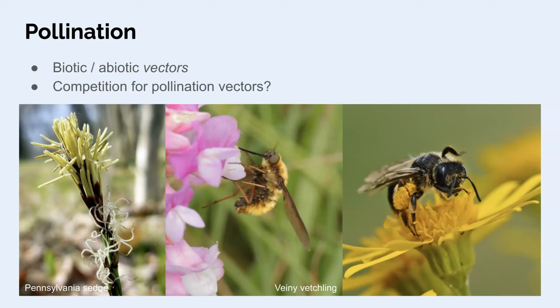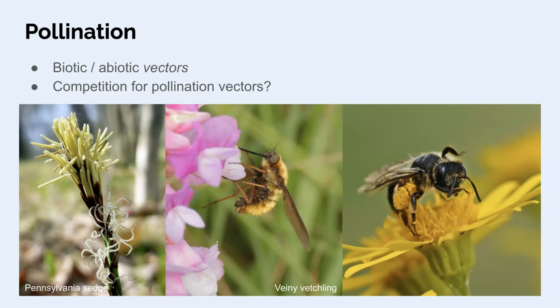So this flower on the left here, actually a collection of many flowers, is broken down into some male flowers at the top and some female flowers lower down on this sedge. Male flowers have big, long anthers with lots of pollen each, and female flowers have big stigmas with lots of pollen receiving surface. Lots of pollen production, lots of pollen receiving, and not a lot of visual attraction or reward, because they're not attracting an animal in this case.